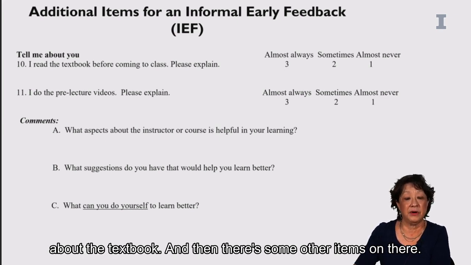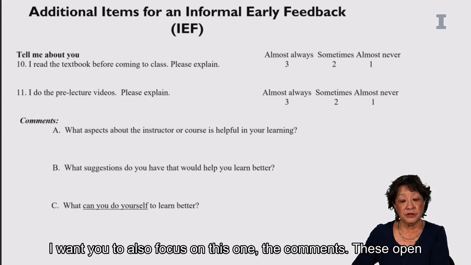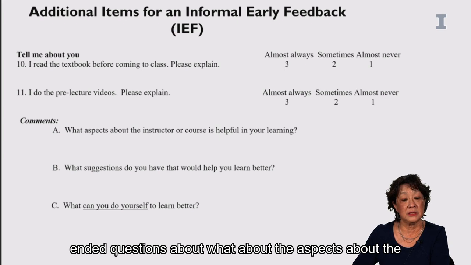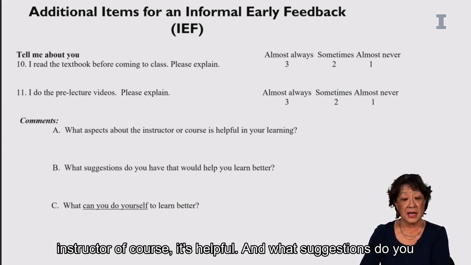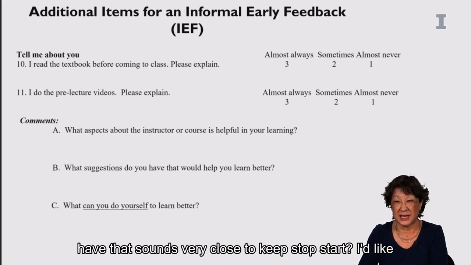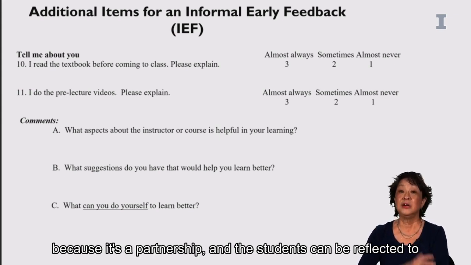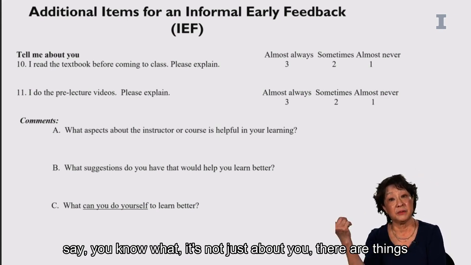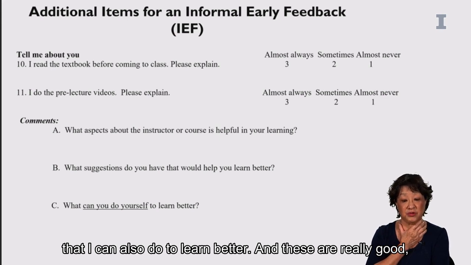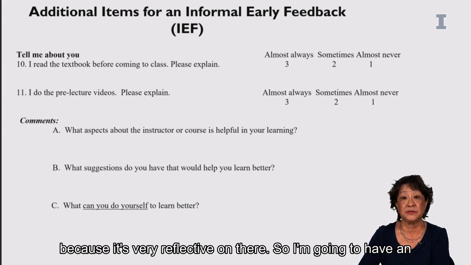And then there are some other items on there. I want you to also focus on this one, the comments. These open-ended questions about aspects of the instructor and the course are helpful. And what suggestions do you have? That sounds very close to keep, stop, start. I like letter C, which is, what can you do yourself to learn better? Because it's a partnership, and the students can be reflective and say, you know what, it's not just about you, there are things that I can also do to learn better. And these are really good because it's very reflective.